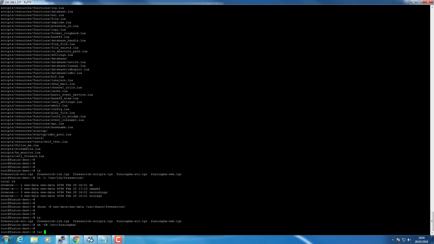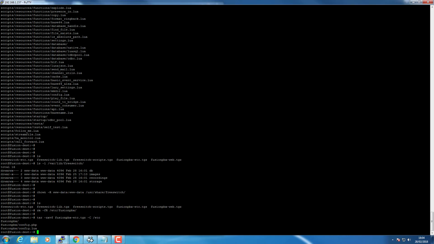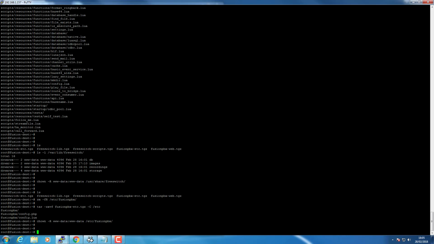Right, so tar -zxvf FusionPBX etc -c to /etc, and now we want to chown -R www-data /etc/FusionPBX. That's that one done, and that just leaves us finally with a web one.